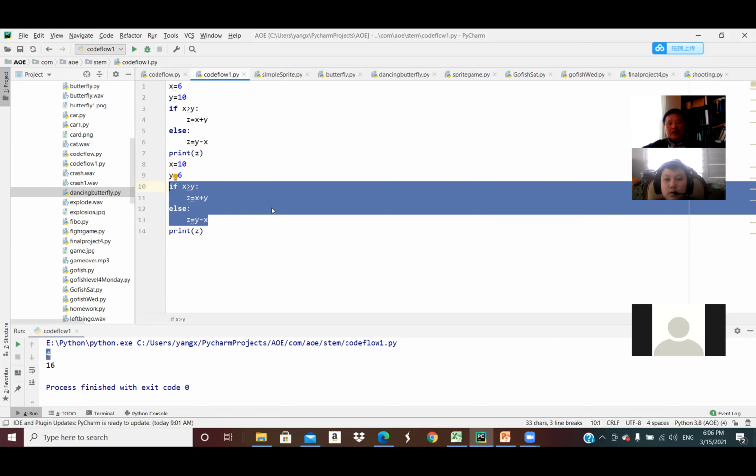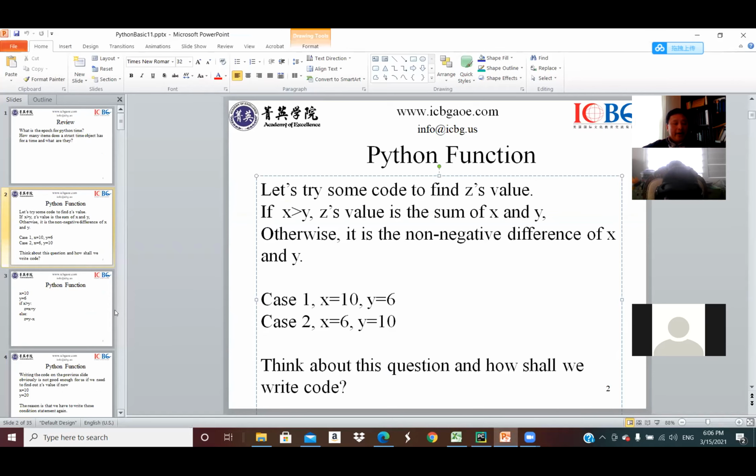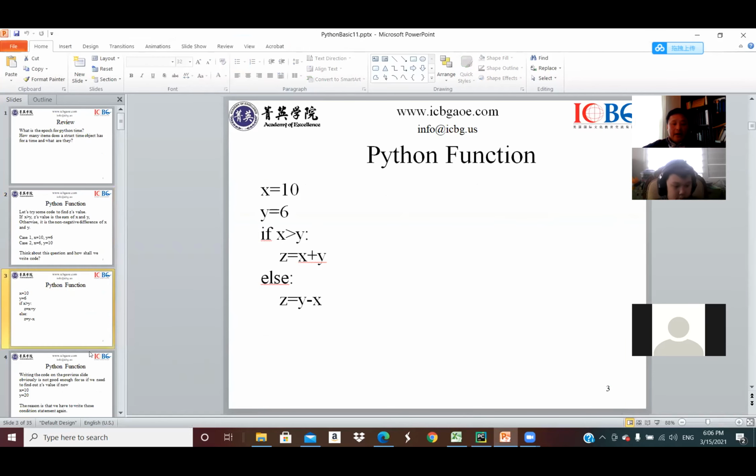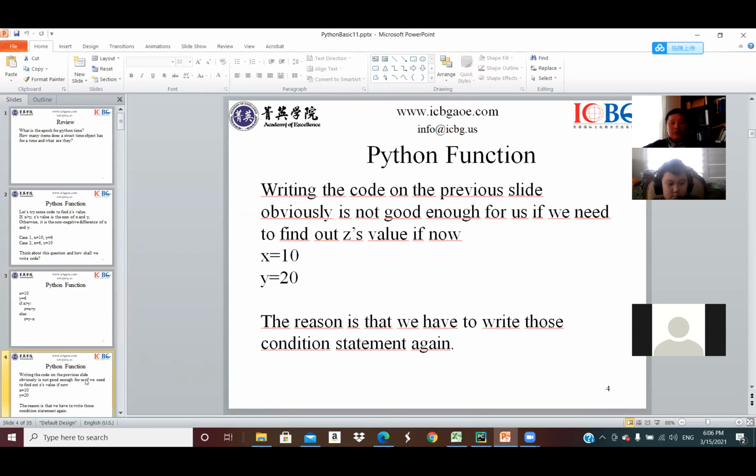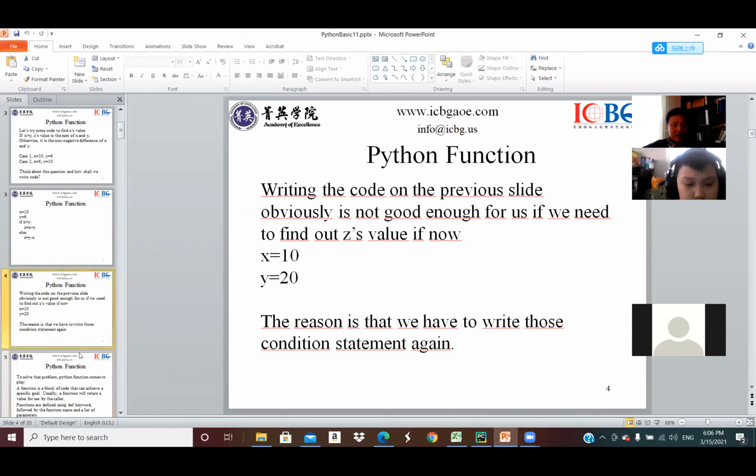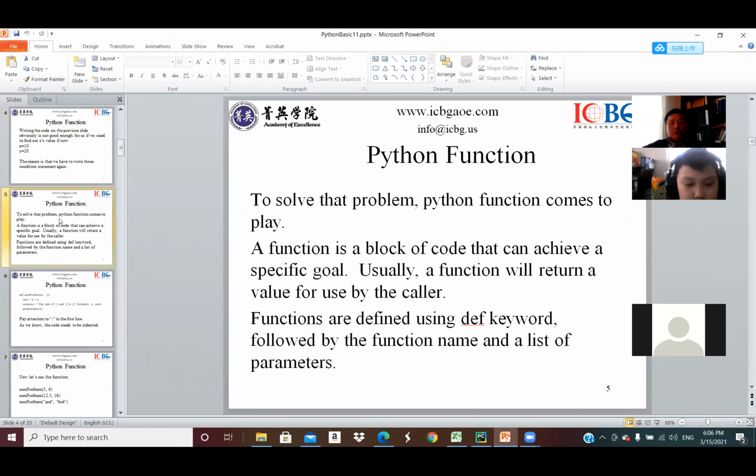Of course not. So then how can we do it? That is why we needed to use a function. The reason is that we have to write those condition statements again. So that's not good. So we need to use function.